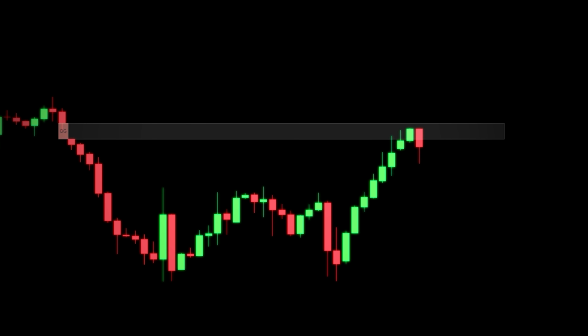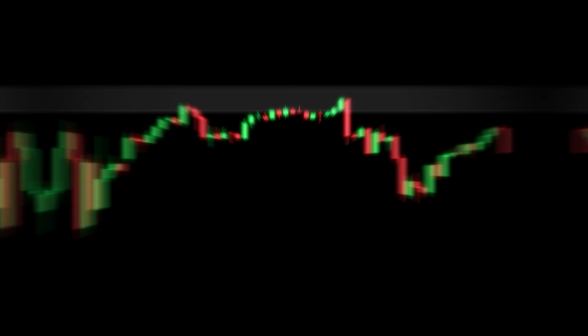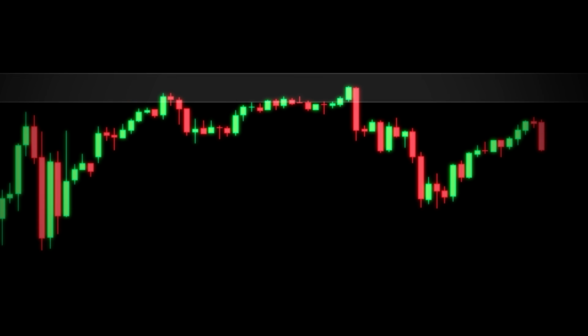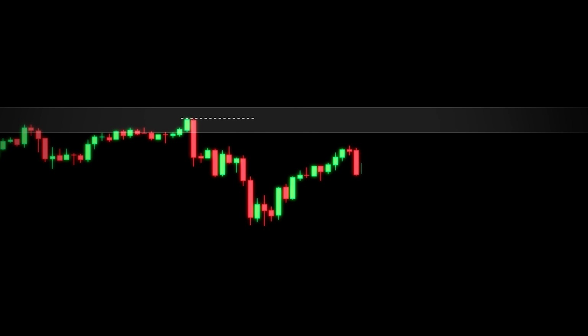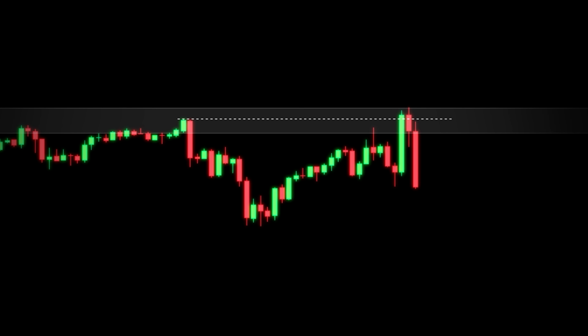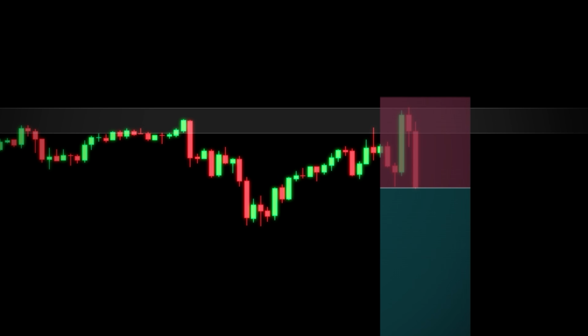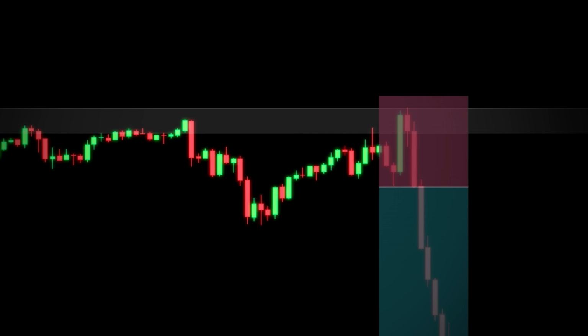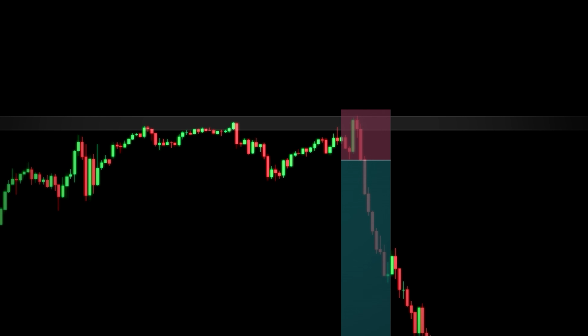After a while, it finally reached the gap, and now we want to zoom down into a lower time frame to monitor the price action there. Now that we've done that, we want to wait for price to take out a high before we look for a short trade. Then, once we get the sweep, we can look to enter when it closes below the bullish candle, simply setting your stops above the high and aiming for targets lower.